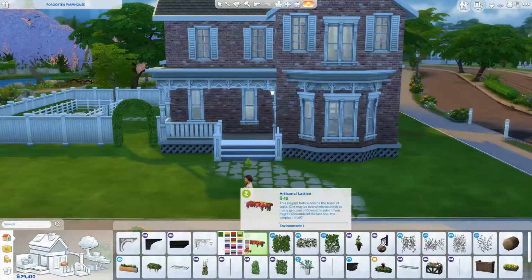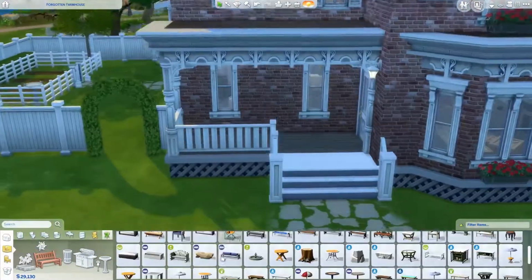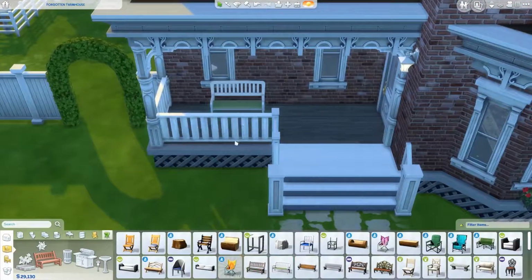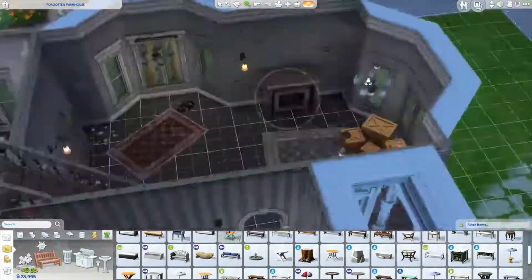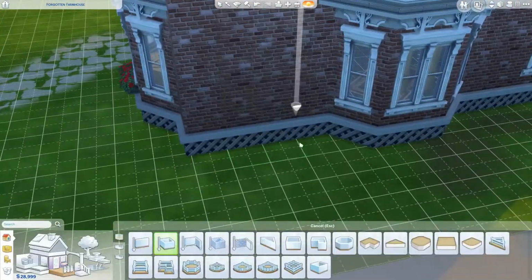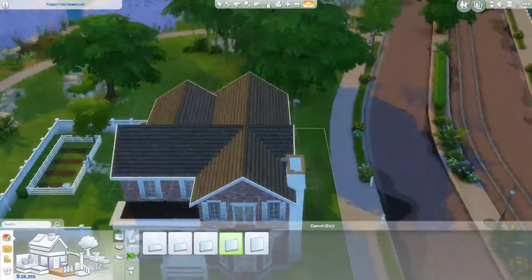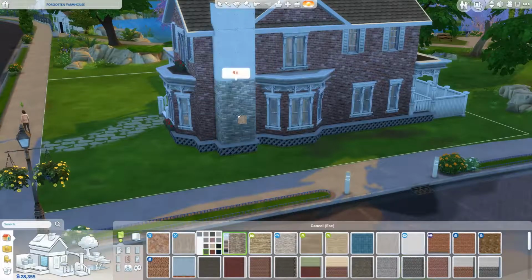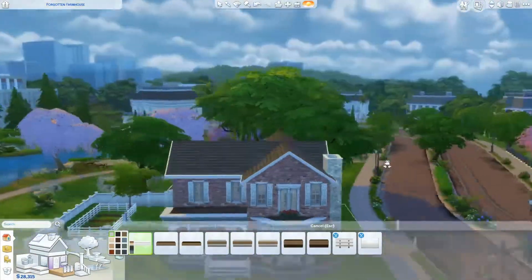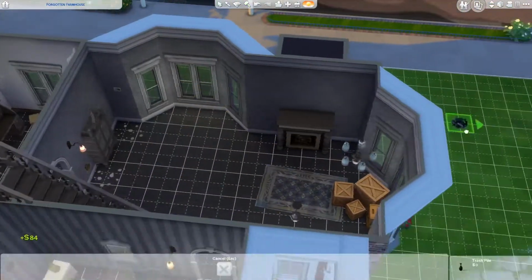I don't change any walls whatsoever, not even bathroom walls, which are usually ones that I change because I find some people make their bathrooms way too big. But there is a reason that this person had over 3,000 downloads for this house. It's because it's just immaculate. It is so nice, and I'm so in love with it, and I want it. I want to play in it. I might actually create a family and cheat them into this house just so I can play in it. That's how much I love this house.